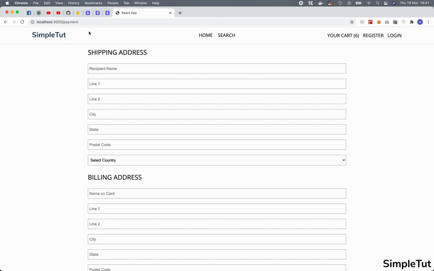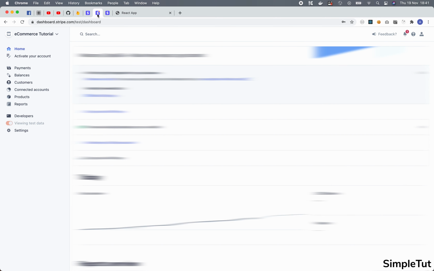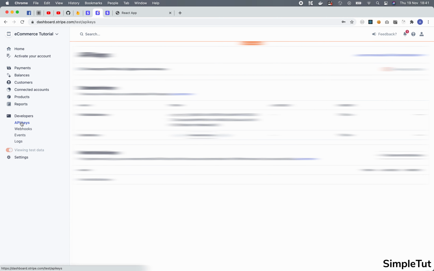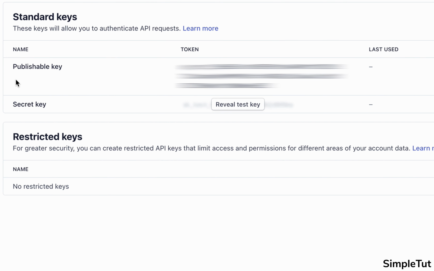So to get started, we need to head over to our Stripe dashboard. We need to log into our account and find our API keys. Once you're in your dashboard, click on Developers and API Keys. What you're going to see is your publishable key and your secret key. You're going to need to copy both. The first one I'm going to copy here is my publishable key, and this is what we'll use on the front end of our application, right? So it's okay for this key to be exposed to the public.